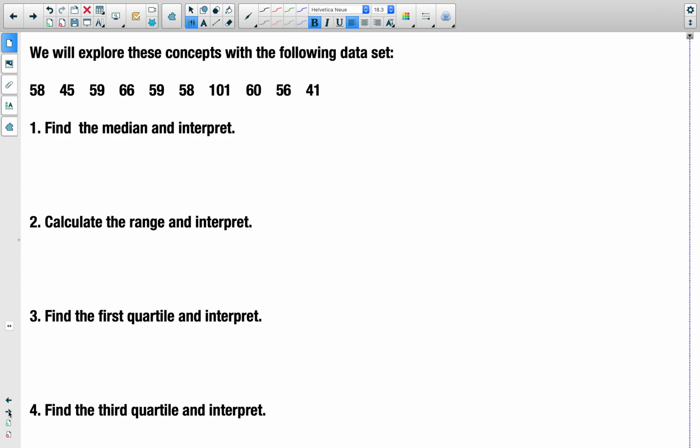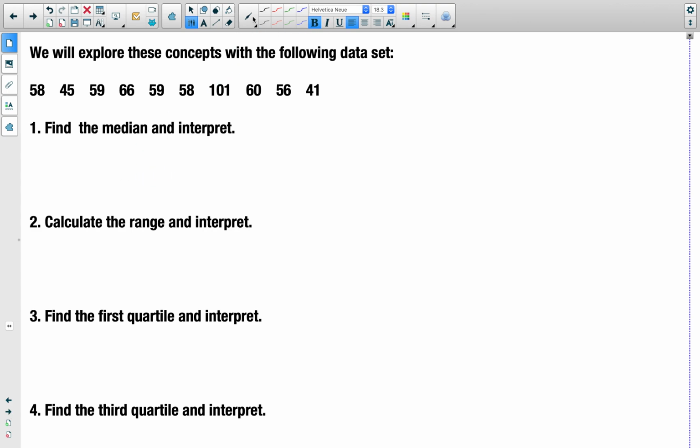I'll be working with a TI Inspire. TI-84 is very similar. Plenty of YouTube videos for whatever calculator you have, as long as it's a graphing calculator with data and statistics options on it. You will be able to do the same things with your calculators. You just might have different steps that lead you to the answers you need.